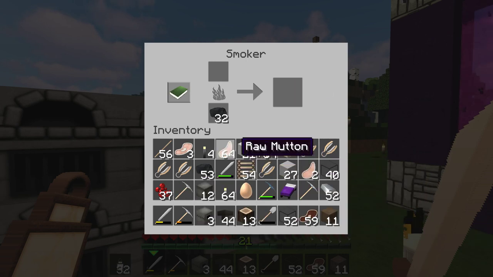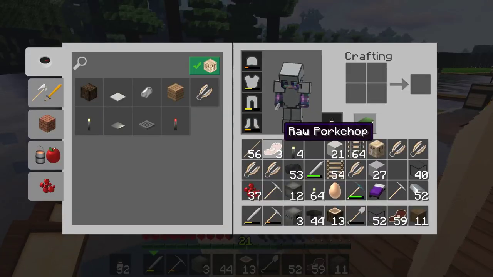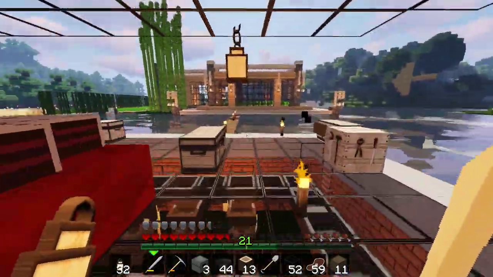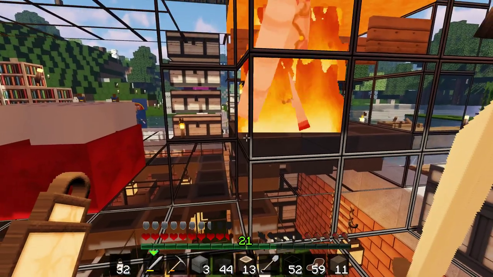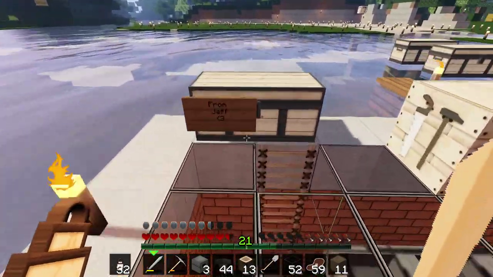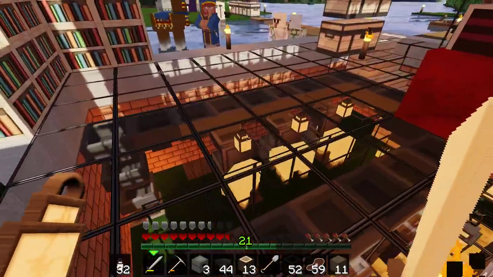We'll put this up in the smoker. Some food. Nice. There we go. I guess like the extras or whatever. Good thing we have a good amount of iron to make those shears. He is a great pig, Oinky. Yeah, that's insane. I can't believe he survived that. It must have something to do with the lead.